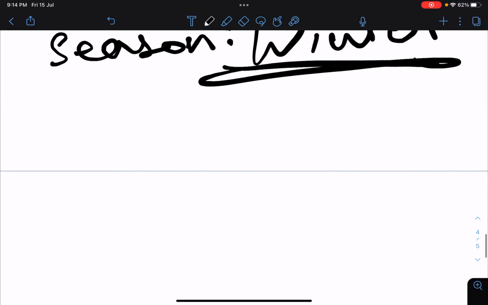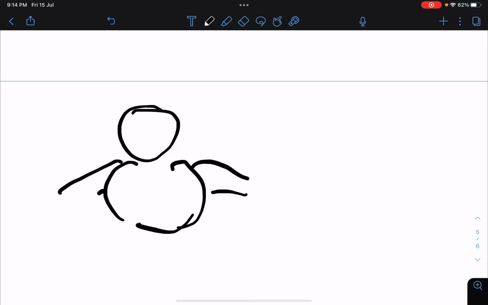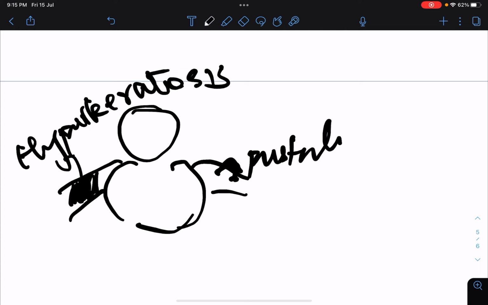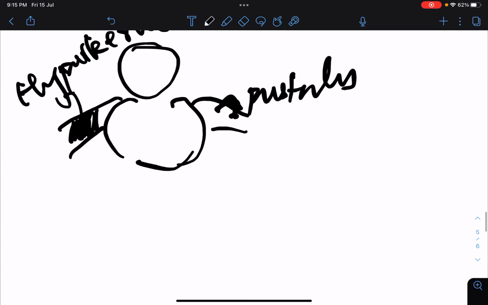Now, a very important thing about psoriasis is what do you see? Let's say a guy comes to you with psoriasis, what are you going to see? First of all, you're going to see a lot of scaling. So the skin is showing scaling, and why? Because there's hyperkeratosis. You're also going to see a lot of pustules, which could later become plaques. That's just a generalized idea about psoriasis.